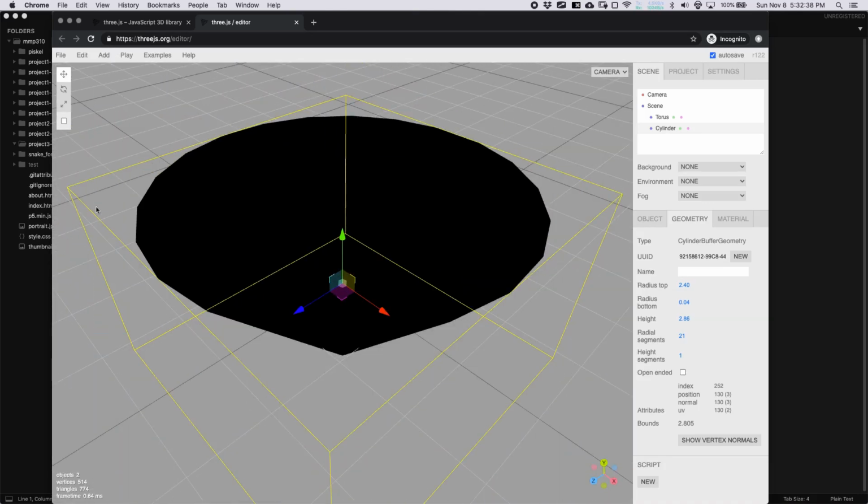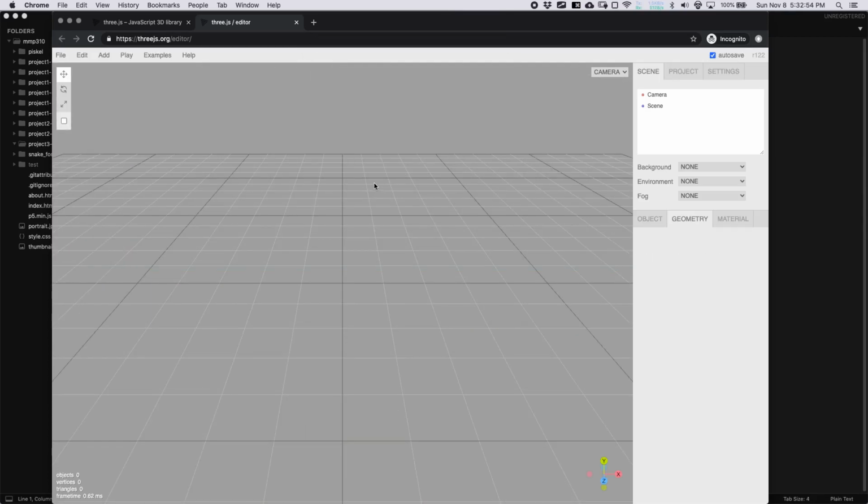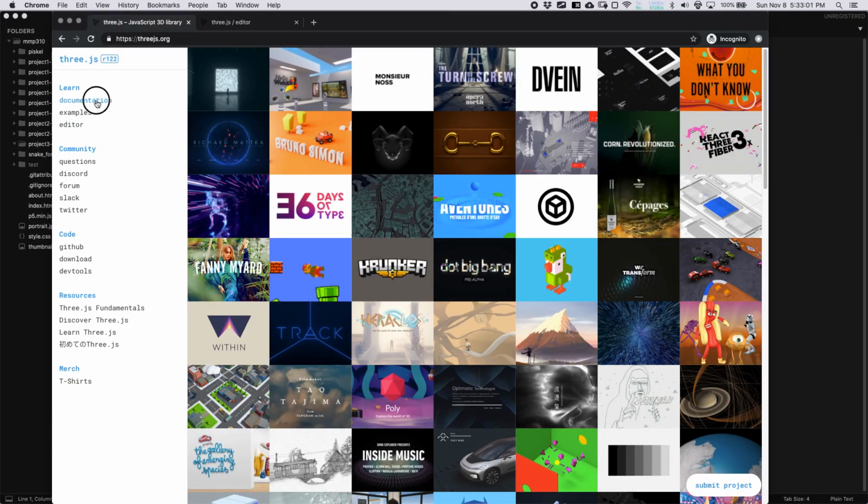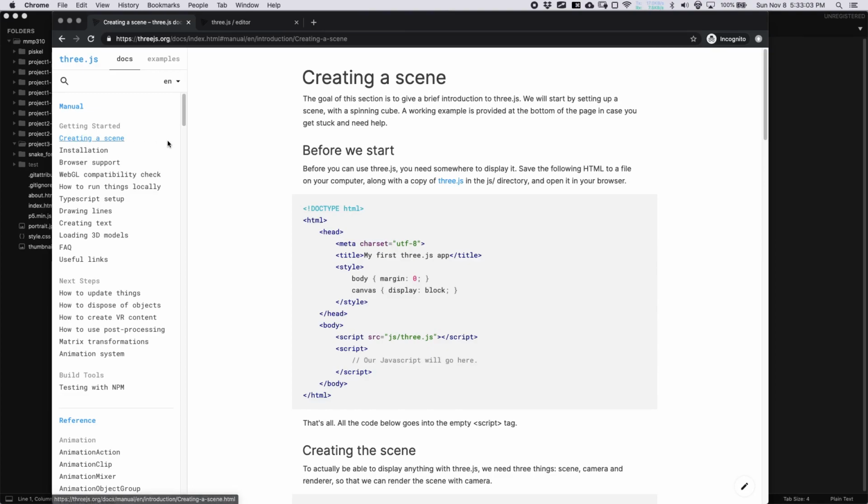There's also some lighting and different things in there that we're going to skip for now, but the editor is very useful. I'm going to go into the code for a while, but we'll come back to this later. So I'm going to go to new here and hit OK. Let's build out our scene in our own code. I'm going to go back to the three.js website, go to the documentation and go to getting started. I'm just going to go over how to set up the scene, and they have some good examples that we can use. And I'll talk about what everything is doing.